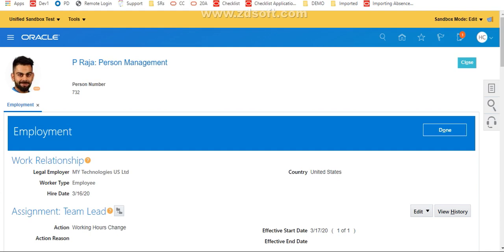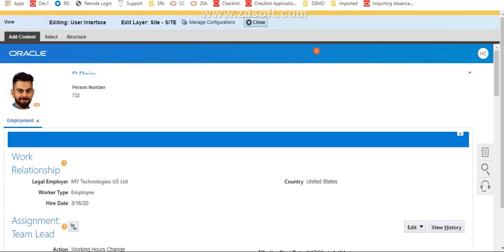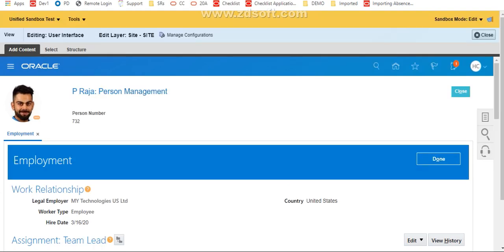Click on Page Composer. As soon as you click on Page Composer, you would get settings that are related to Page Composer. So once you are on the Page Composer settings, what you can do is simply go here and select Structure.